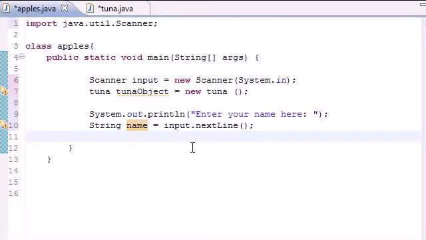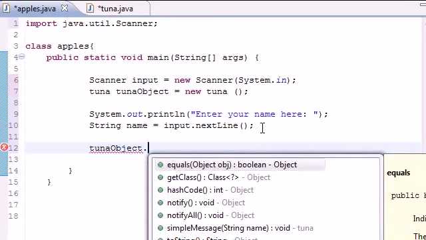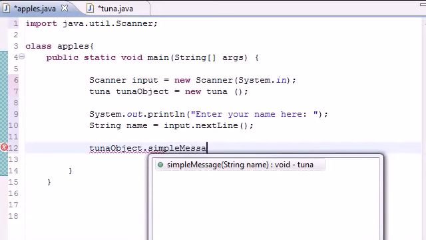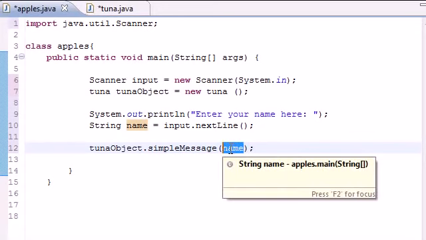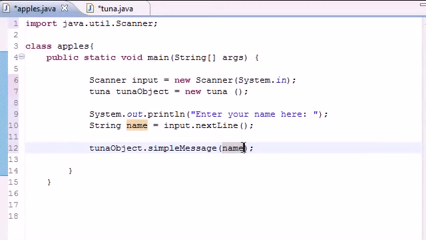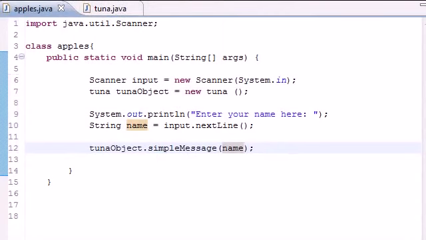So now before we do that, we need to actually use that object to call the method. So tuna object, and go ahead and put your dot separator, simple message with your name parameters. And again, unlike last time where you don't use anything at all, you have to put the argument that it takes in here. And this says again that this isn't just a method that you don't need any extra information for. We're going to give you this extra information for something because we want you to do something with it. So go ahead and let's run this program, and then I'll show you guys what it does later.